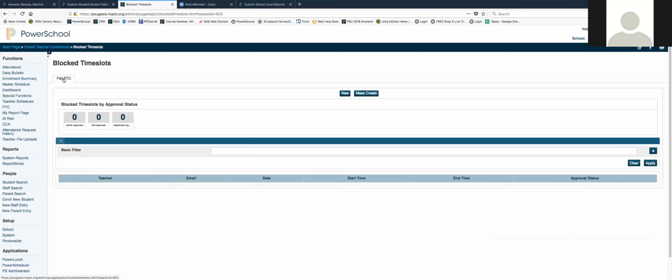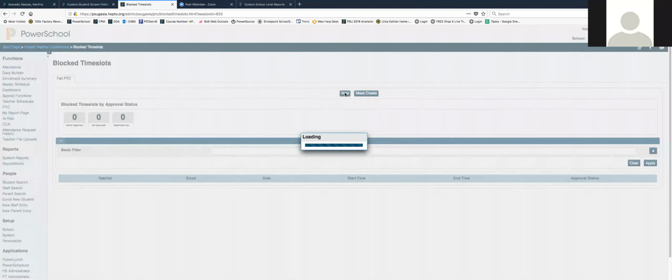So what you will see here is, for example, a lot of teachers have already blocked their time slots and there's an approval process for admin, and then not approved and department approved. So there will be some admins who will approve those block time slots by teachers. You can also add, as an admin, you can also add that or mass create too.